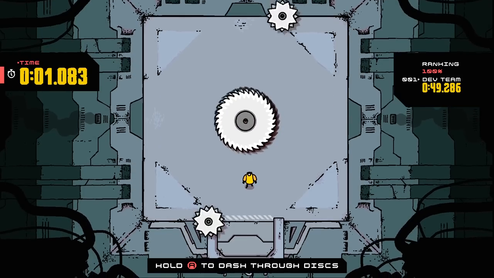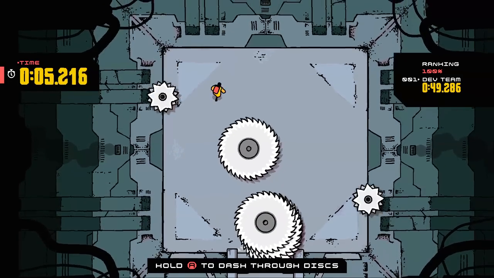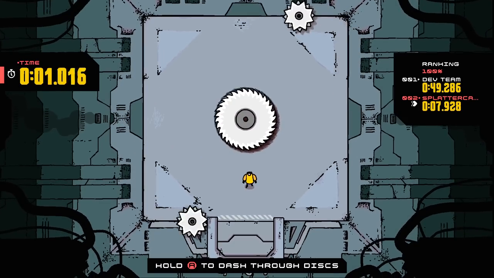I gotta die from a new disc type so that we can unlock that room that's up in the other direction. This looks like... Oh, that's not pleasant. Okay. Oh. Yeah, I see it. I see how this is gonna work. Oh my god, I'm the worst at video games.